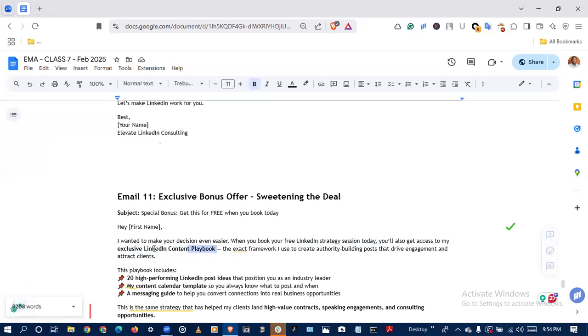Because before it was part of a paid offer, where you only get this playbook, or you can make this playbook an extract of the real thing, so you don't give out paid content for free. So you can make a miniature content playbook from your actual LinkedIn strategy for content. So the LinkedIn strategy for content is a paid product.